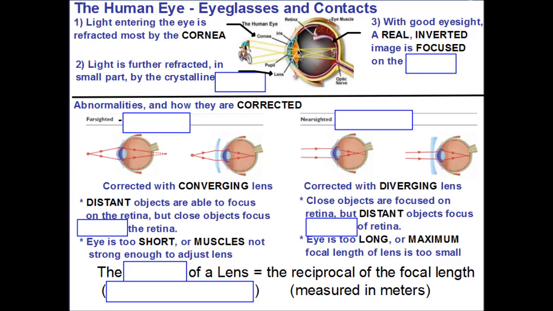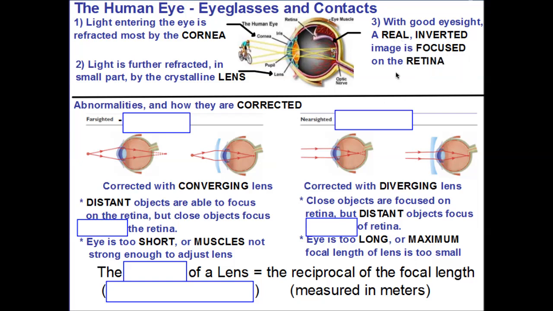So we have further focusing power, more like fine-tune adjustments of refraction, by the lens, and that's located right behind that. The lens has a couple of muscles attached to it. Those muscles push or pull on that lens to either make it thicker or thinner, which changes the overall focusing power of the combination so that we can see images from objects that are both near and far. And of course, the image is a real image that's projected onto the back of our eye. It is a real inverted image focused on the retina.